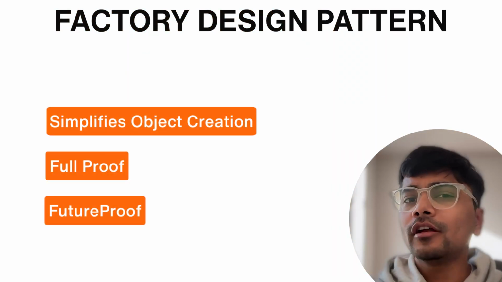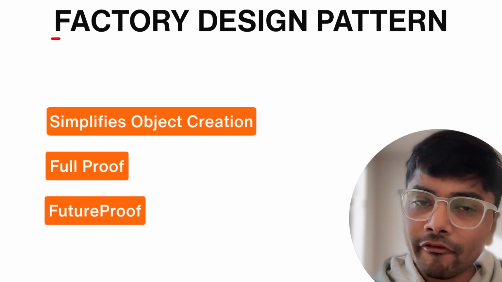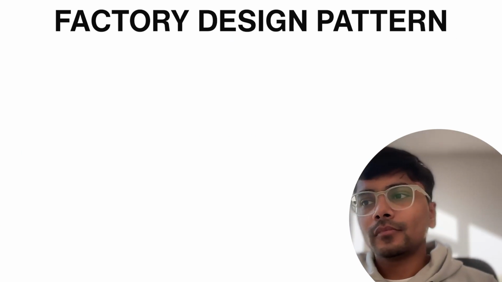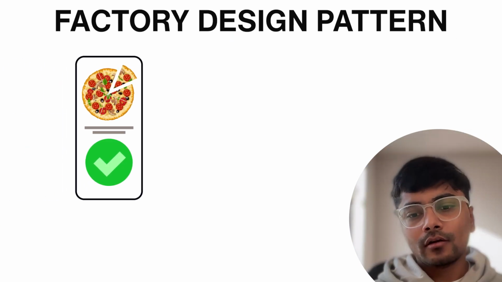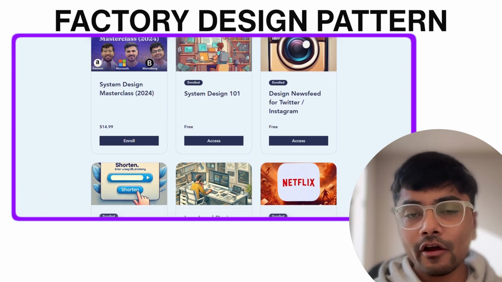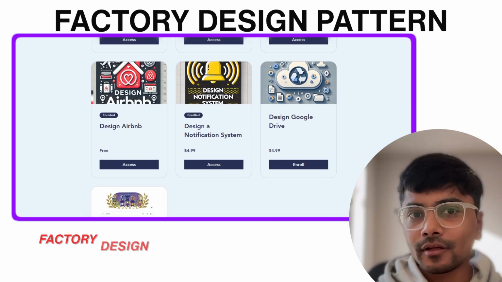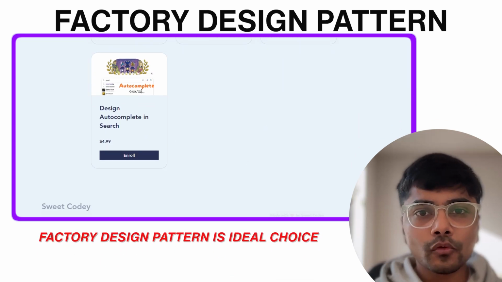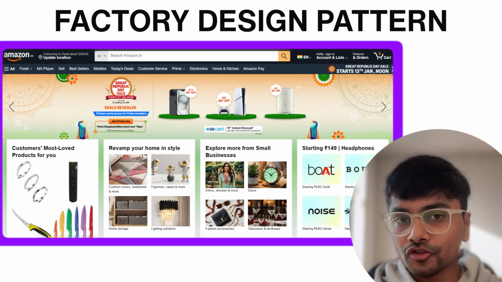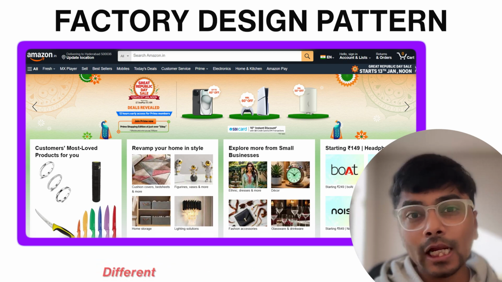Before we go off, I would like to tell you in what scenarios you'd want to use the factory design pattern. For example, like we saw in the pizza shop, suppose you want to create a course website where you have different types of courses. So the factory design pattern can be an ideal choice. Or suppose you have an e-commerce shop where you have different types of products or different types of orders.